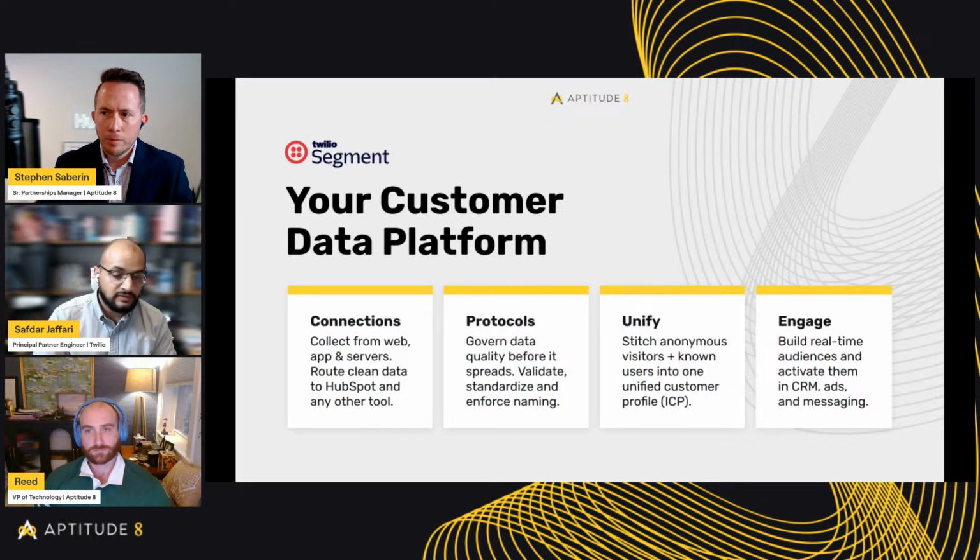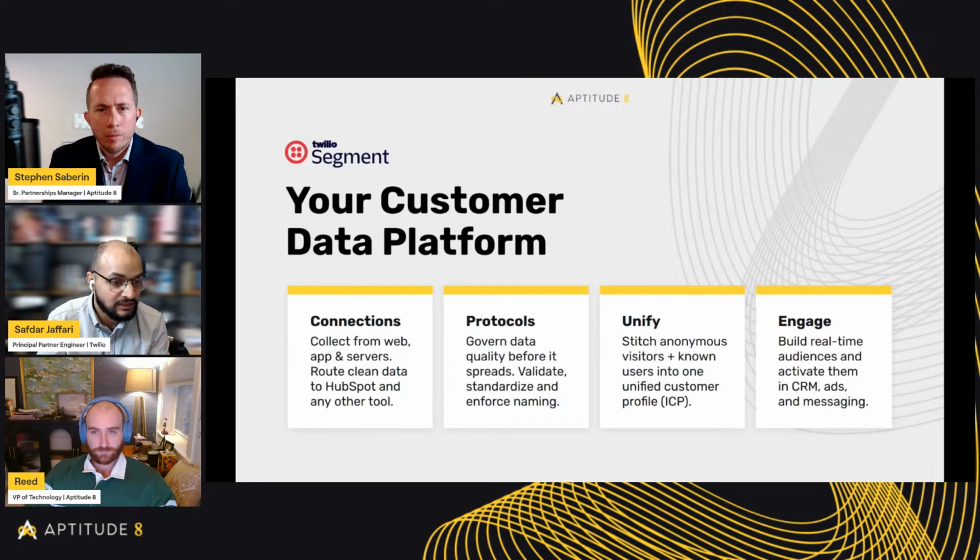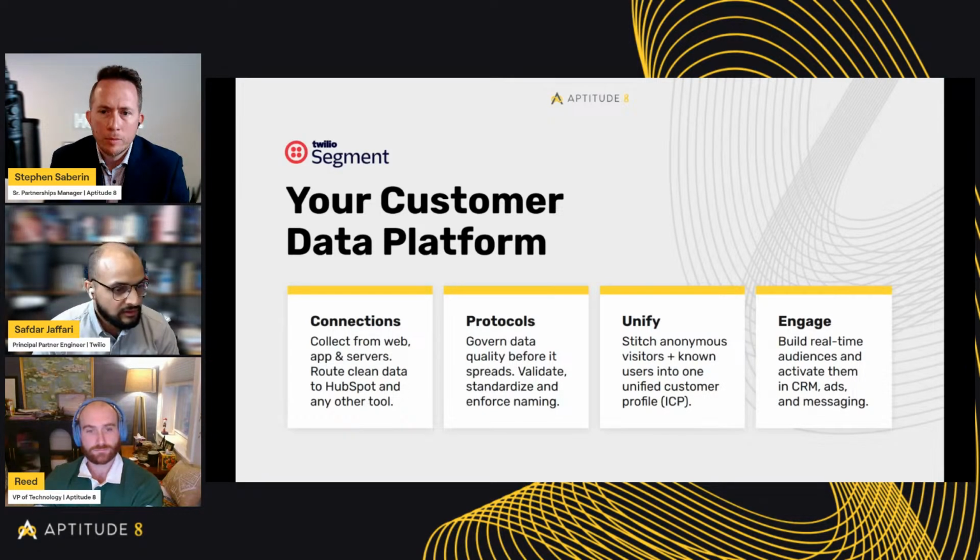It validates and standardizes the events to the corporate standards so that when the data leaves the stack and arrives in the destination tools, it's clean and consistent. Most teams skip this step and then regret it, because they have to spend a lot of time on cleanup when that data lands in their warehouse and their ad platforms, and it elongates the time to value for a lot of their projects.